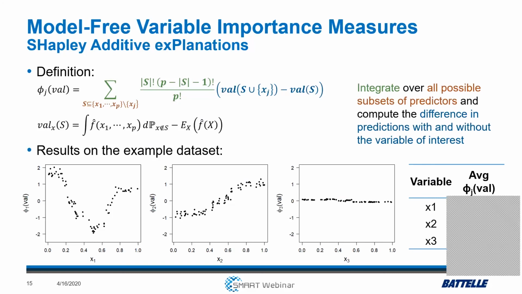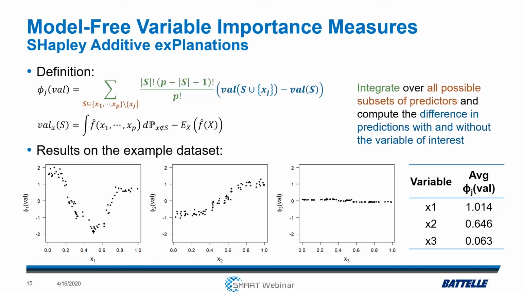That blue part is what's going on there: for that subset, you're including your variable in the first case, and integrating over your variable of interest in the second case, and comparing that difference. That's going to tell you how important the variable is. And then this green part is where you're summing over. This is a combinatorial thing. You're looking at all the values you have in your data set for all your different variables, and taking all the combinations of them that appear in order to do this integration. That integral is really just this sum. You're summing over basically the joint distribution of all your variables, the empirical joint.